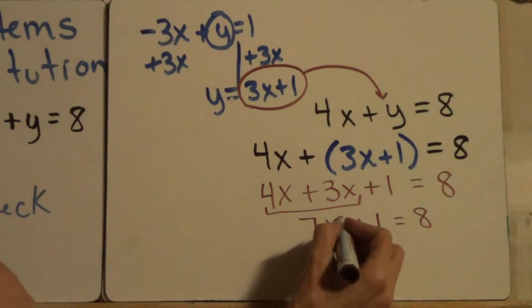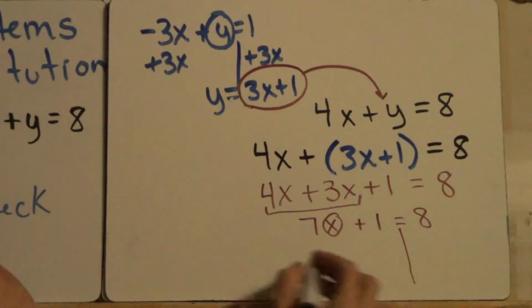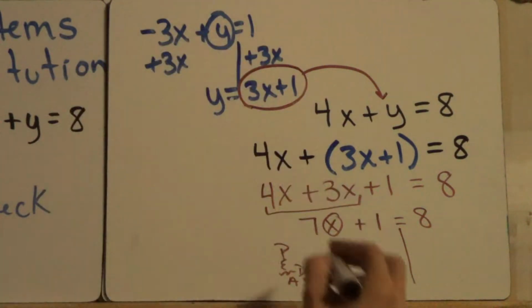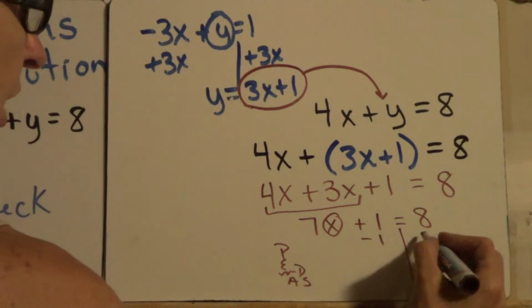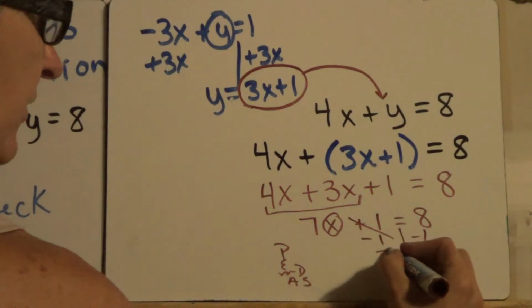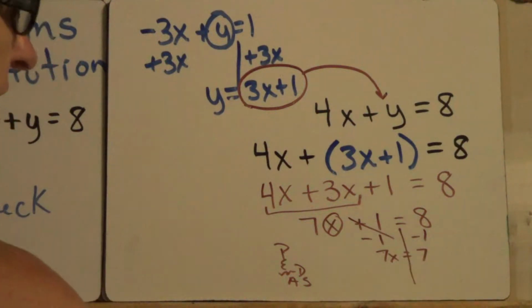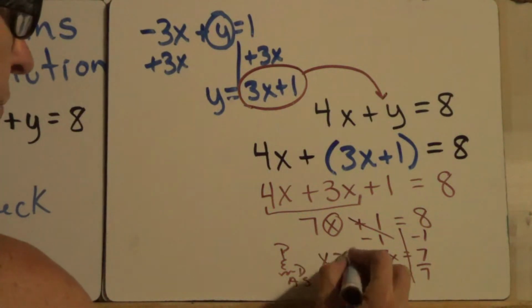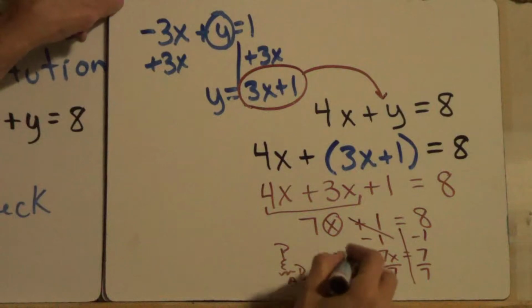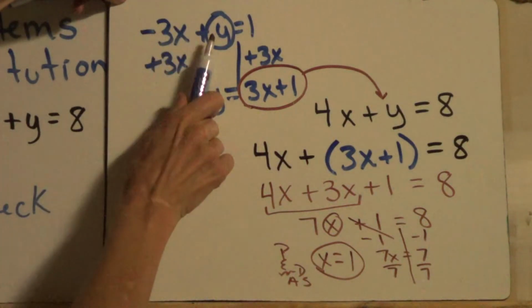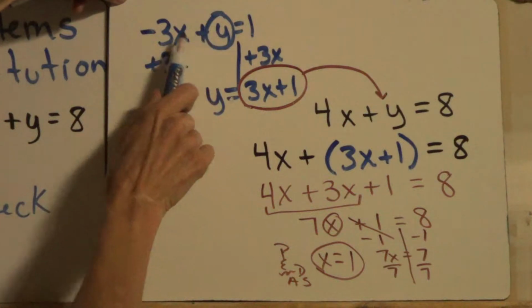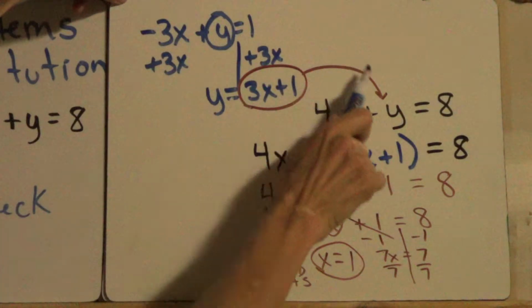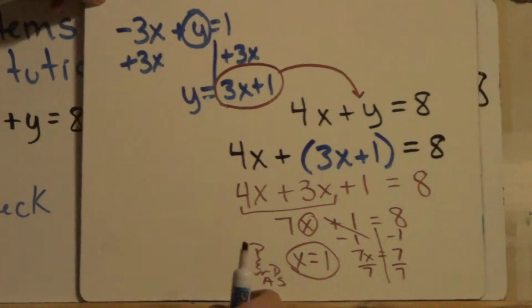Now if you want to go ahead and solve for the x, you circle it, draw the line, write your PEMDAS, going up the PEMDAS, or you can look at it and say what it is. We subtract 1, we get 7x equals 7, divide by 7, and we have x equals 1. Not too long to get to that, right? Just remember, take your variable, set it by itself, get everything else to the other side of the equation. Whatever that variable is equal to, you plug that into the other equation for the variable.